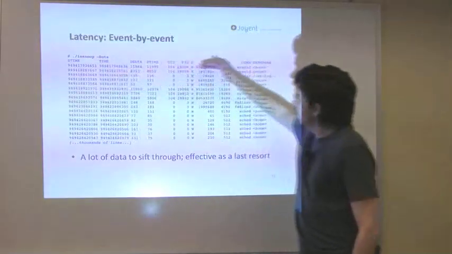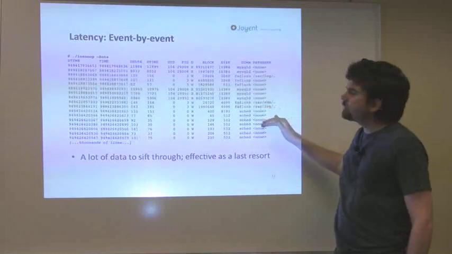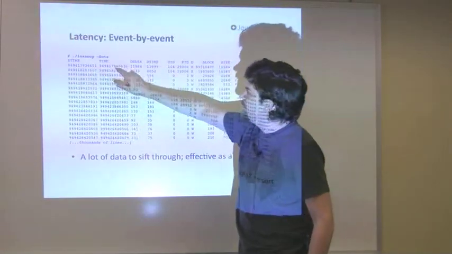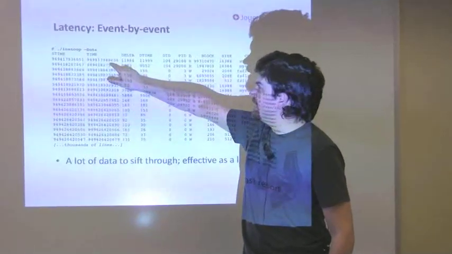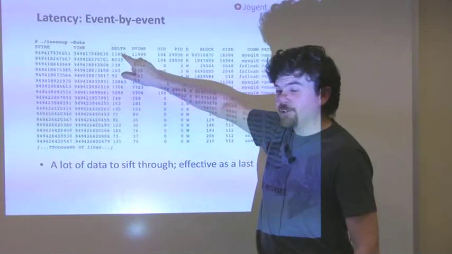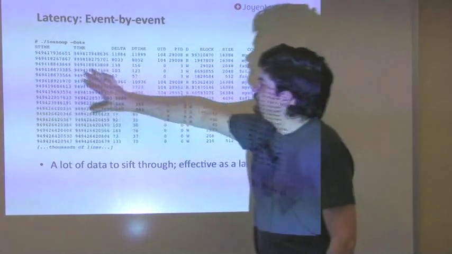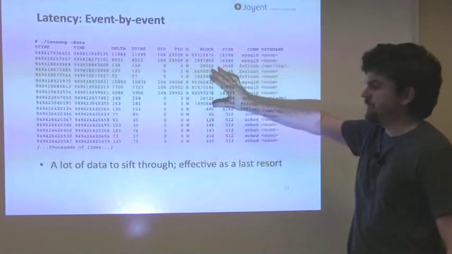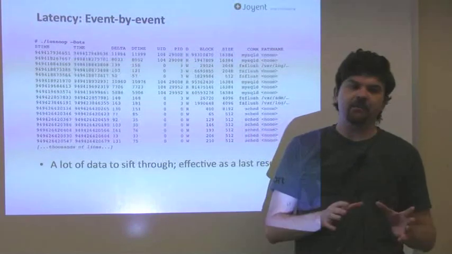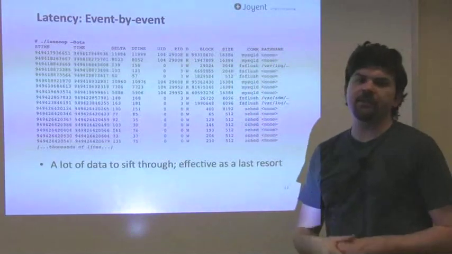I've run it with a few options. It's showing each disk I/O event one by one. It's telling me the time in microseconds when that disk event started, the time in microseconds when the event ended, the time from start to completion, and the disk time from the previous event to the current event. So this can actually be thousands and thousands of lines per second. If you'd like to understand latency event by event, you can do it with DTrace.